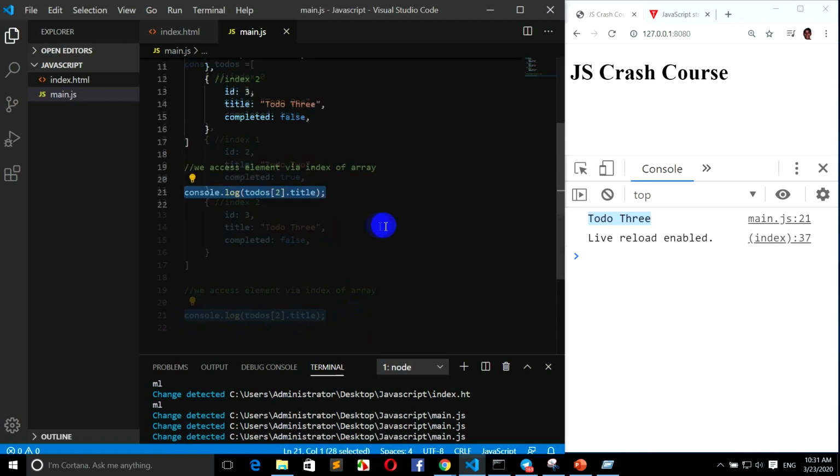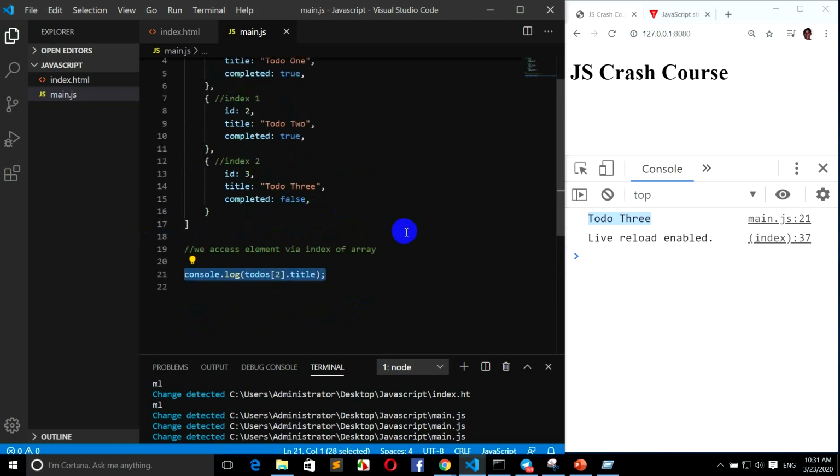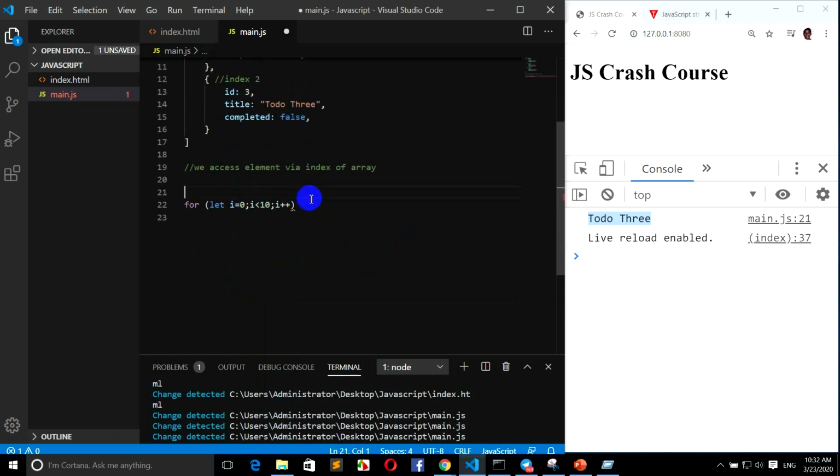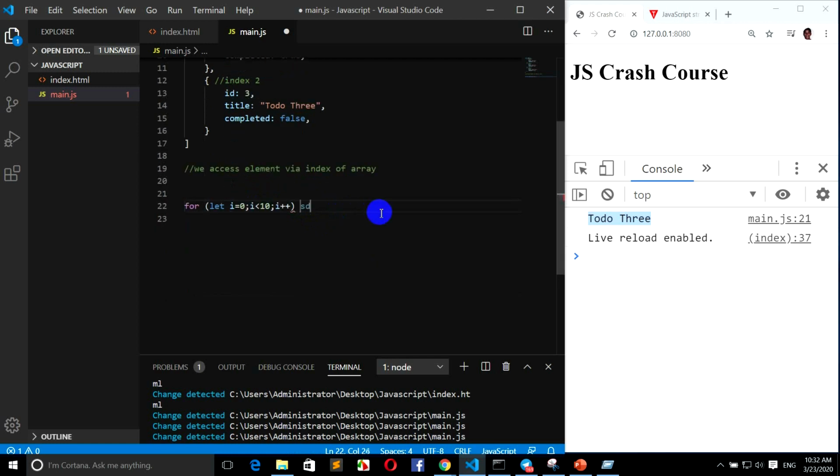Okay, everyone, now we move to accessing the data from the to-do using a loop, for example. We have the for loop. Right now we add i and set it to 0, and we add 10. This is the initialize. We first initialize the value, second we compare the condition, and the last we add the increment, or decrement, in for loops.